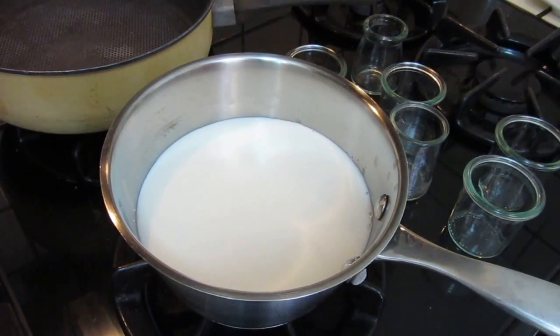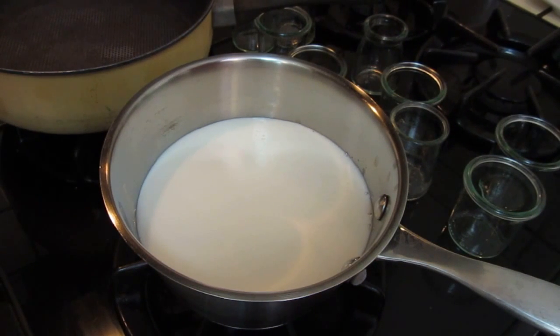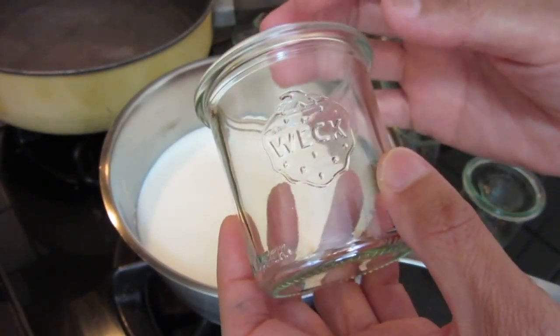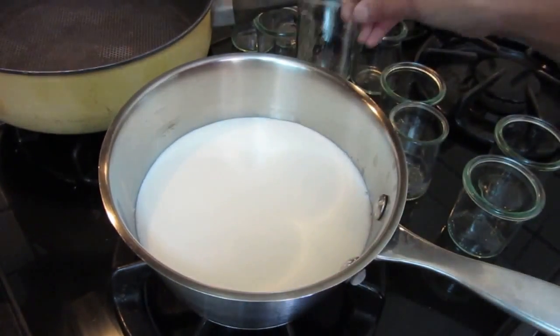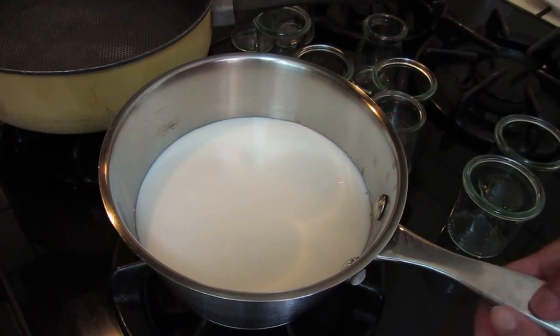Let me see if I have other shapes. Yeah, this is all the shapes I have. I have seen some other shapes. One of my friends likes the yogurt containers, and she bought a lot of yogurt so that she can keep those containers. This is what I buy. I do not buy these containers by themselves. They are always bought together with a product. And if you want to buy individual ones, I think IKEA or some other places sell individual containers. Anyway, you will find the right thing to use and bring it to a boil.